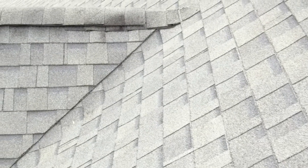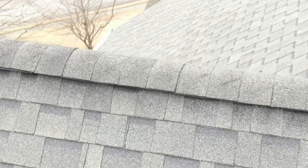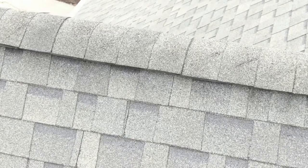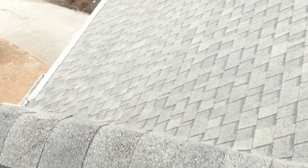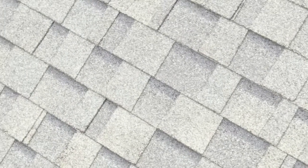What you're looking for is localized spots on the shingle where it looks like the granules have been compromised, either pressed down into the mat of the shingle or missing altogether. And that's what we want to find. You should be able to find that pretty widespread across the whole roof, right? Because as I was saying, the hail falls and comes down like rain. So what you do find, though, is things like this right here, that if you look at it individually, you could deduce, hey, maybe that's from hail, right? But if that was from hail, it would be all over the roof. It's more than likely just some sort of mechanical damage from when the roof was being installed.